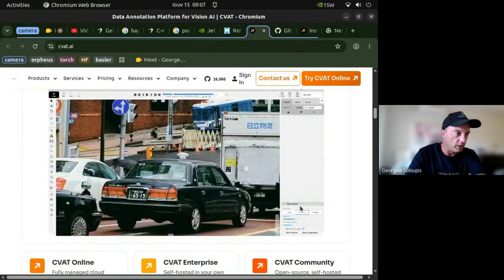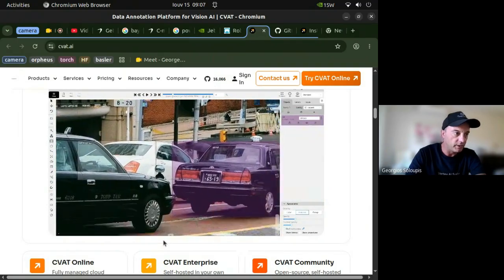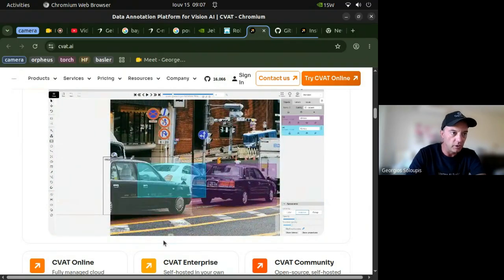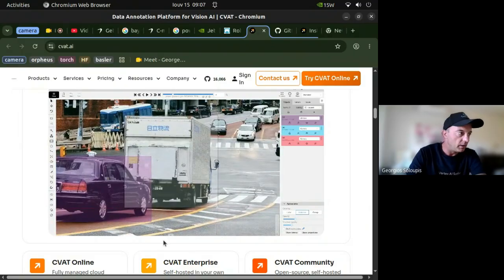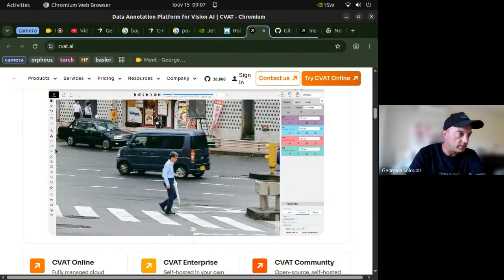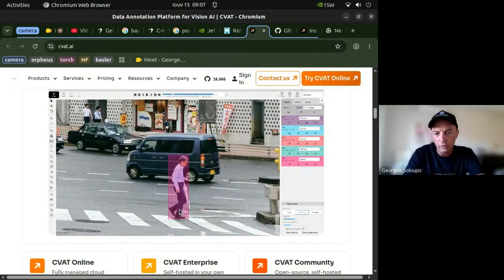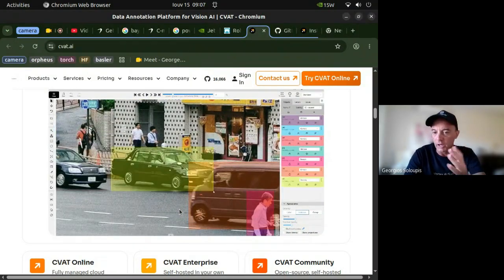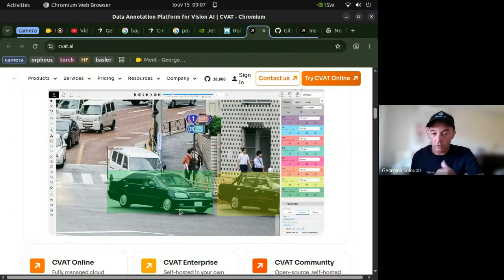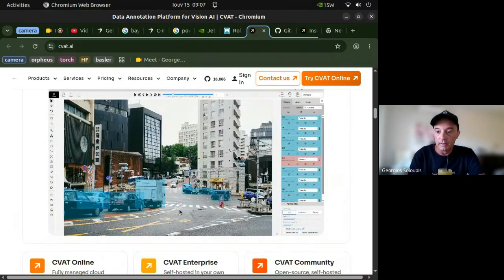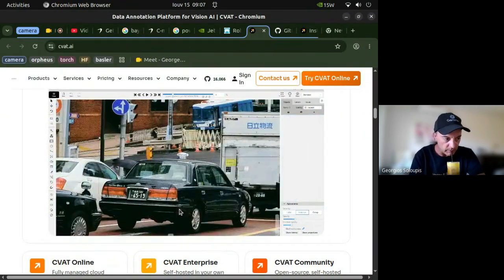This is the UI that they are offering. They have some examples, and on the left side you can use all the tools that you need. We can jump directly to the GitHub page to see the instructions for starting to work with CVAT.